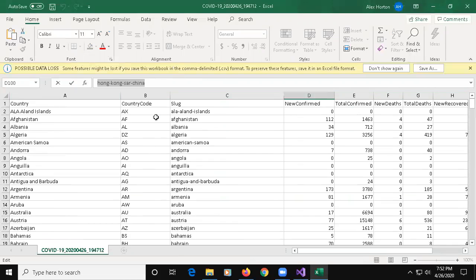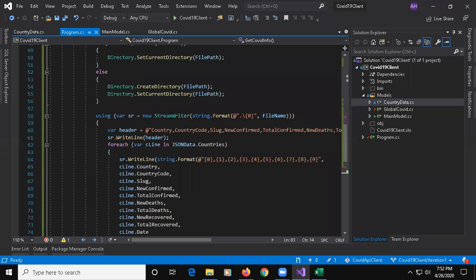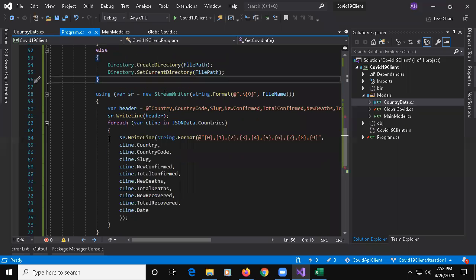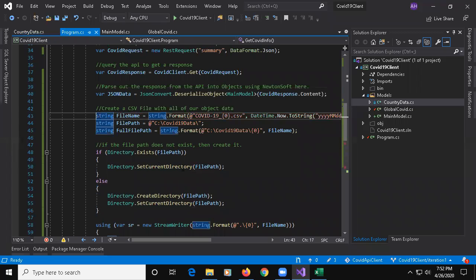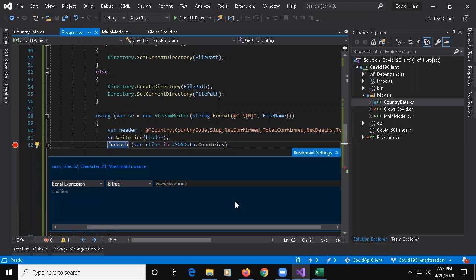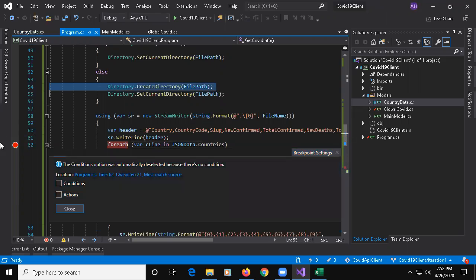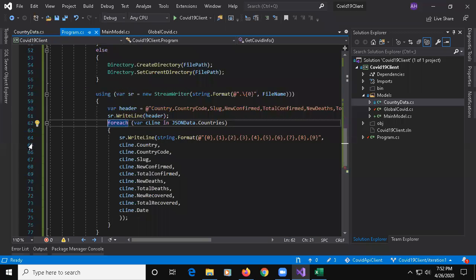So let's copy that. I'm gonna show you a real quick, really cool breakpointing tool here. What you can do in your debugger is you can say, if you debug up here, let me take this one off here. I can put a condition on here, right click on here, say conditions, and I can say, actually not there, I'll do it down here.